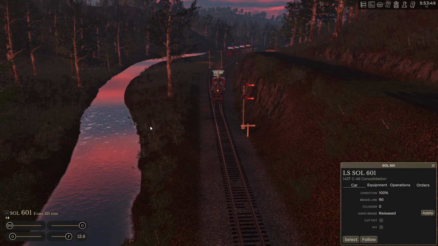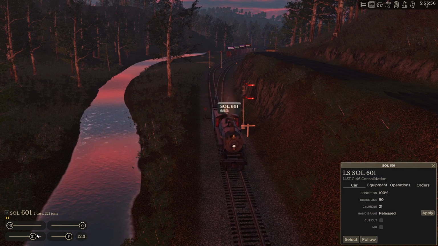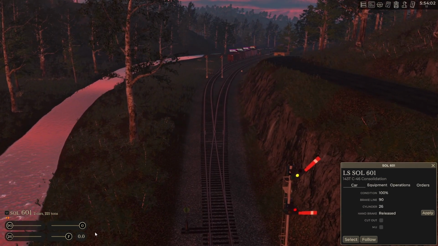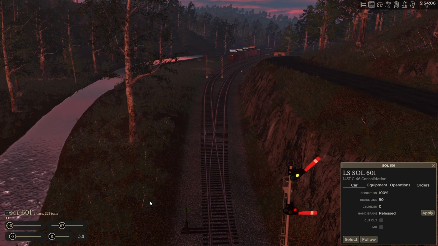So we'll get these cars out of the way, and then we'll have to do some switching to get the Silva car ready, because I want to go ahead and just get them completely. I want to get all the cars that are going to the Silva interchange gone.